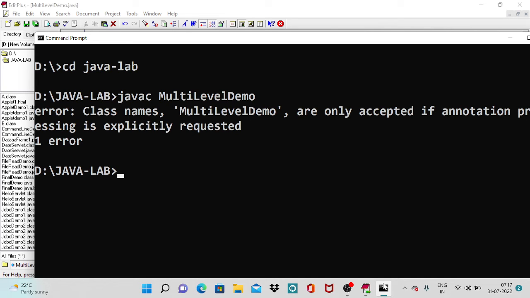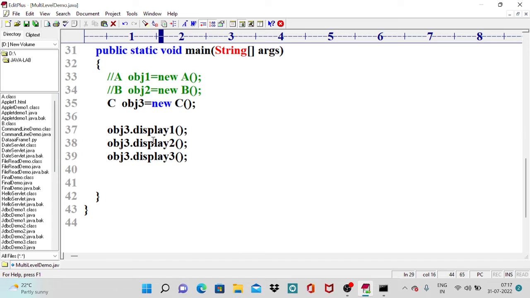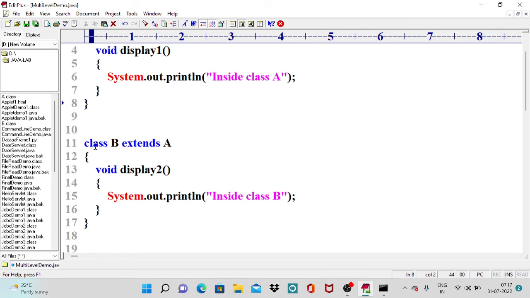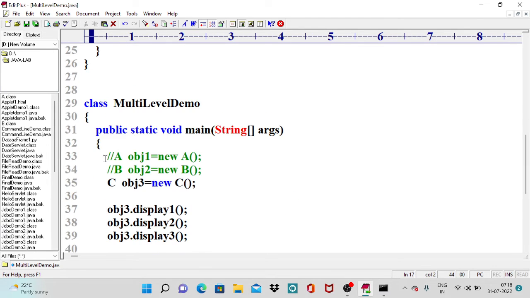Yeah, there is a compilation error here. Maybe the braces, I think. I'm just checking. Class A is declared and it's closed. Class B is declared and it's closed. And class C is also declared and it is properly closed. Now this is MultiLevelDemo. Okay.